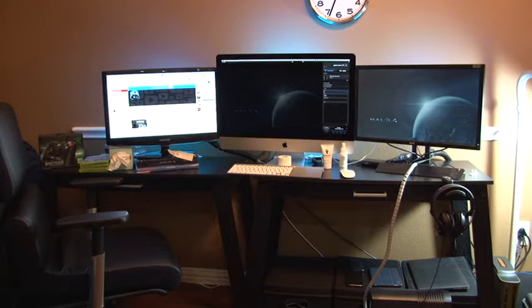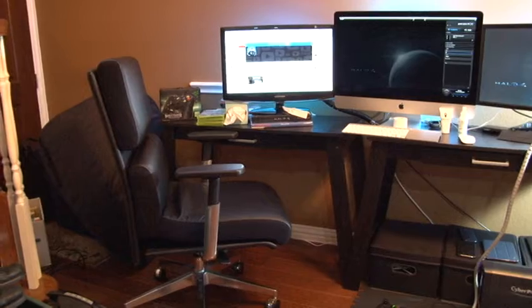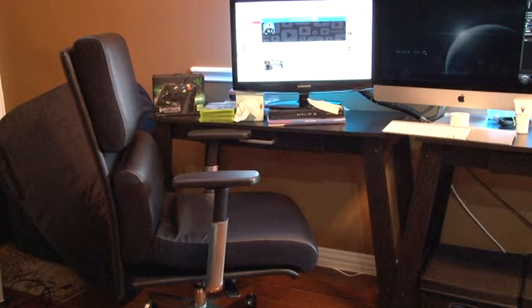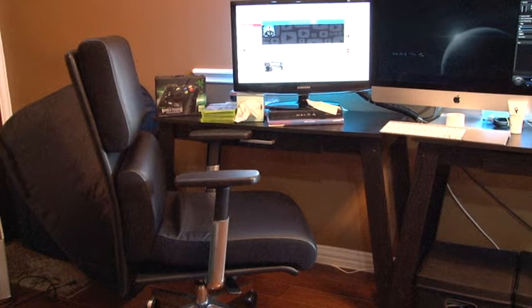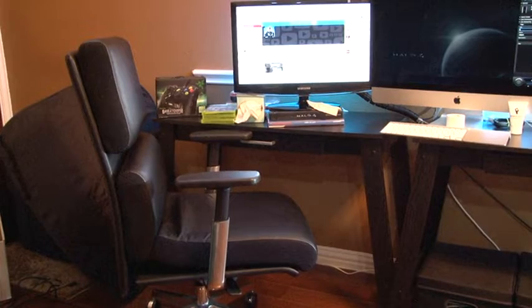This just represents my current setup, and this is not all of what I have. This is just my desktop setup. So I guess I will start from the left, with my chair. My chair is a Tempur-Pedic brand chair, and it basically has memory foam in it. It's extremely comfortable. It's the most comfortable chair that I've ever purchased. It was, I believe, around $300, I'm not sure, which makes it very expensive compared to some desk chairs and very inexpensive compared to others. But it is extremely comfortable, and I'm really glad that I purchased it. I think it was a very good purchase.